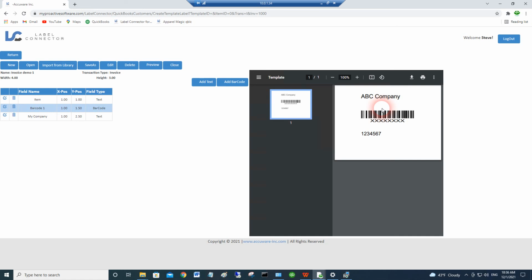If you don't see a data source that you need, we are adding them. You can request that we do that. For example, some people need custom fields from QuickBooks, and we're adding that, and we support that in some of our other modes. So stay tuned for the update on our designer.